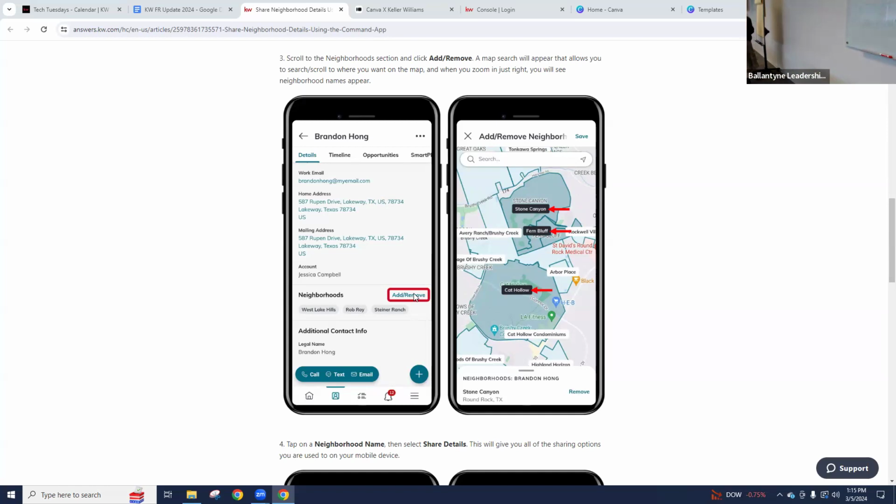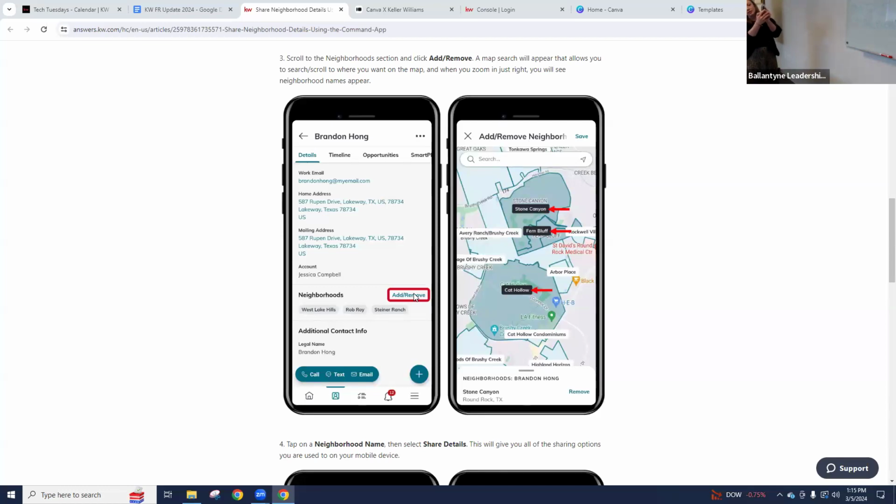And then you can set them up on a smart plan so they get all the homes that are for sale in those neighborhoods. Or the new feature, guys, is once we add those neighborhoods, I zoomed in and I selected the neighborhood, or maybe they're already there, and I can click save, okay?